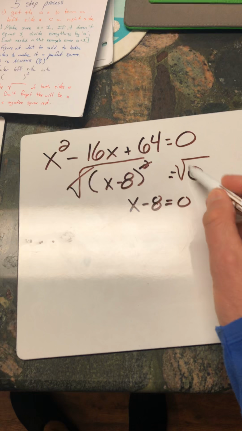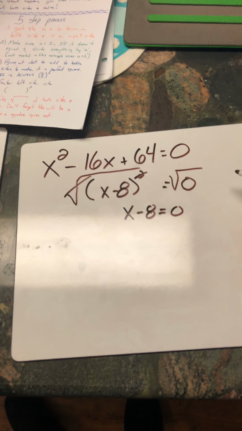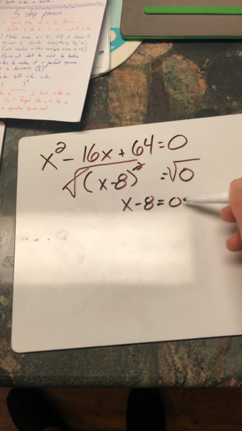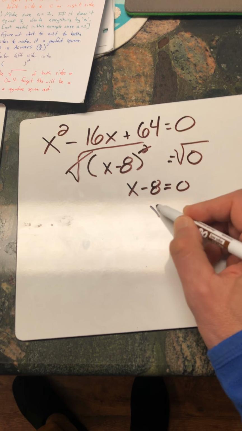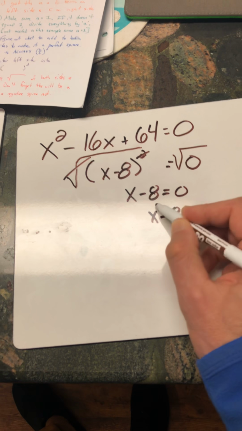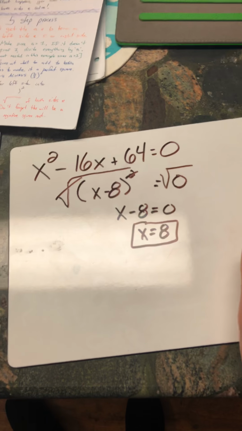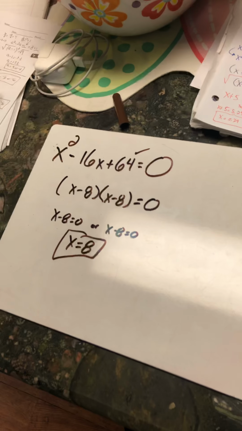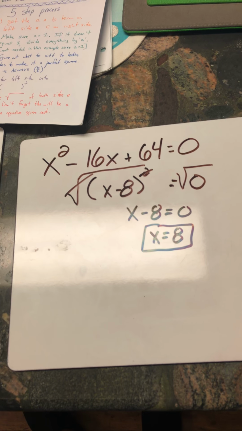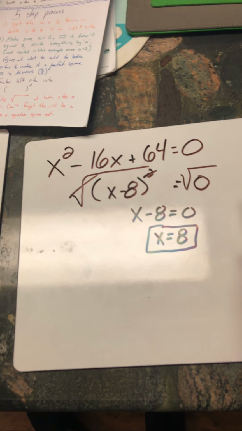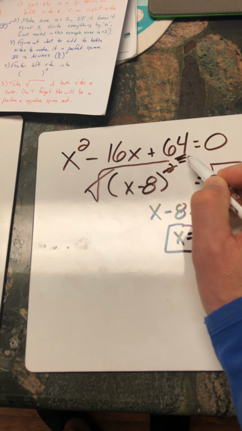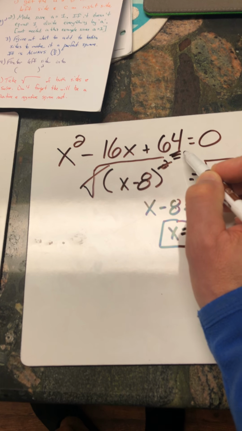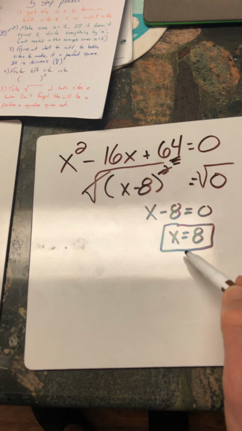And by the way, this becomes plus or minus 0, but since it's 0, it doesn't matter if it's positive or negative 0. We'd have that value, and you can see if we solve it, we get the same answer we did solving it using the other technique, our zero product property. So what we're going to do then is take quadratic equations, try to make them into perfect squares. That's why it's called completing the square. And then take the square root of both sides.